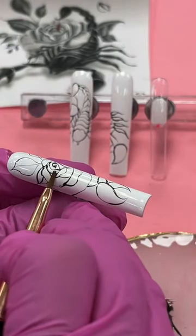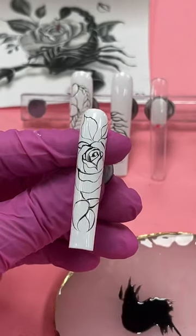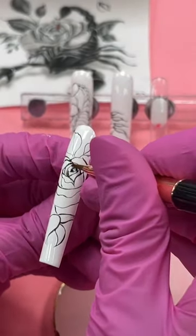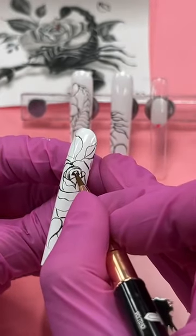This is a filler brush that I'm using to shade. I just tap it like this. And that's the shading. See that? Isn't it fun? Using the right brush, easy. See how I shade?